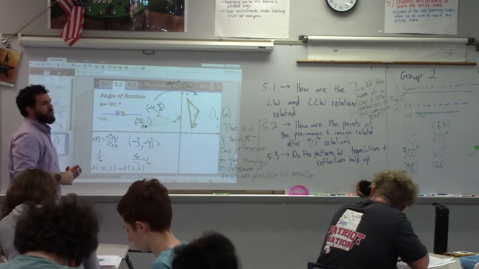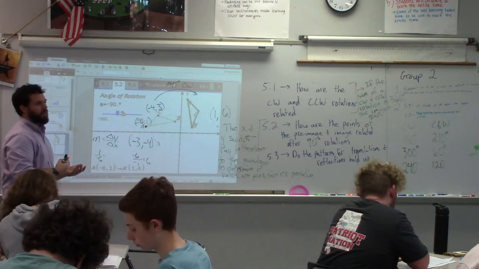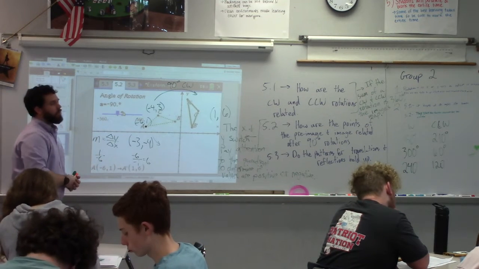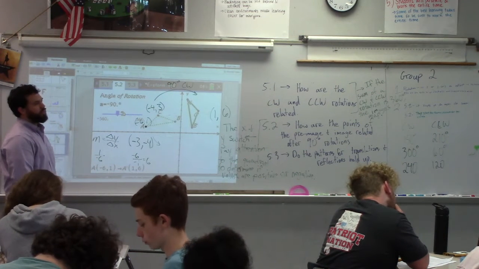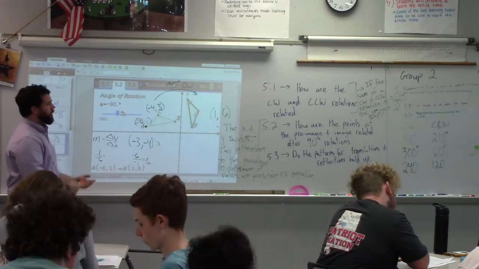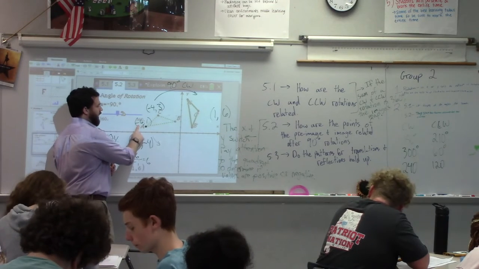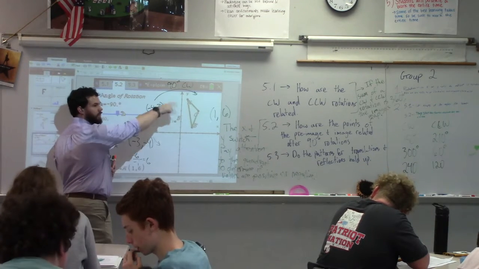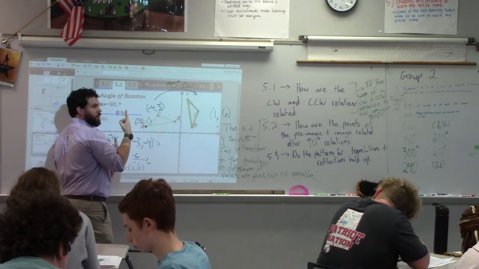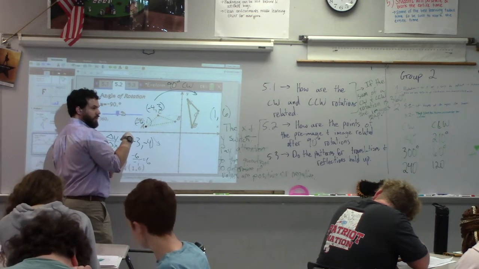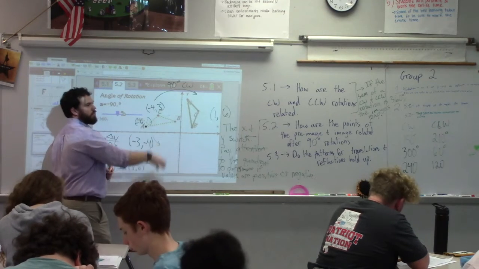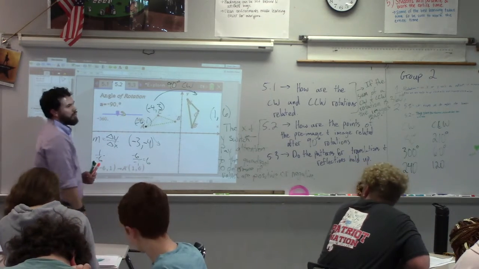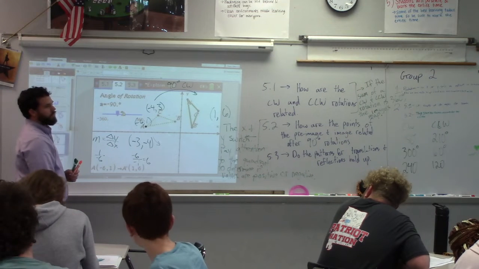There's a way to know exactly which one's going to be positive or negative based on the direction, but it's just so much easier to look at what quadrant it's in to determine which one's positive and which one's negative. Because notice, one of them did switch, right? That negative ended up becoming a positive, and only one of them switched because I need opposites and reciprocals, but it's just way easier to look at the quadrant and say if it's positive or negative based on the quadrant. Does that make sense?